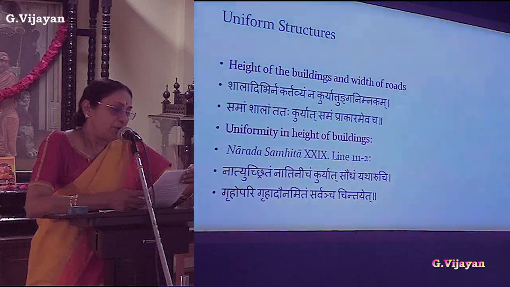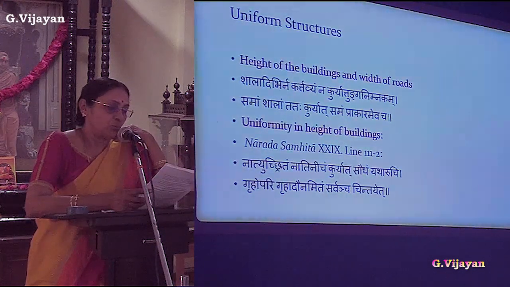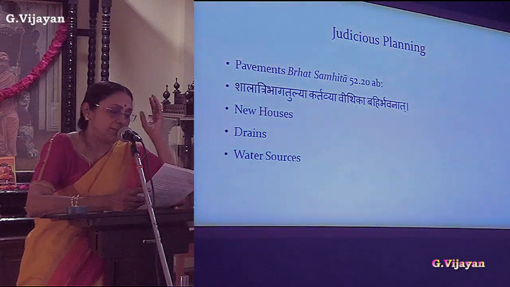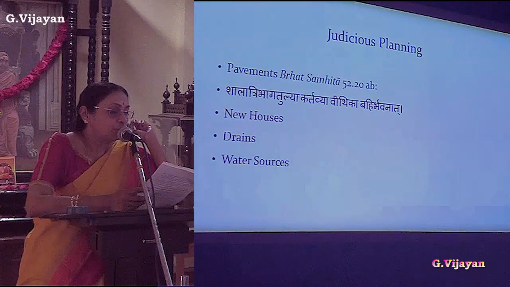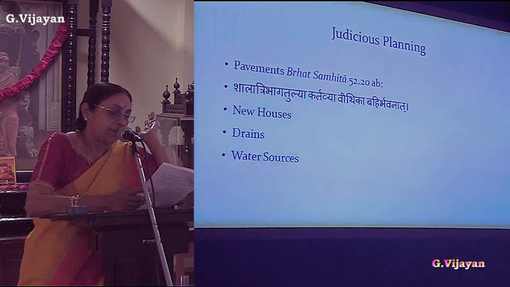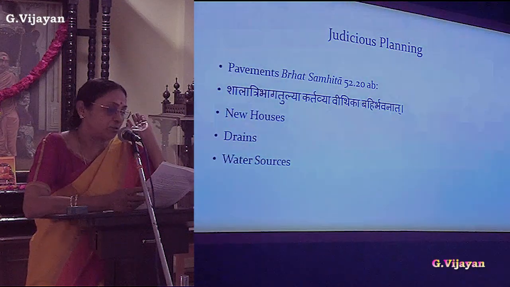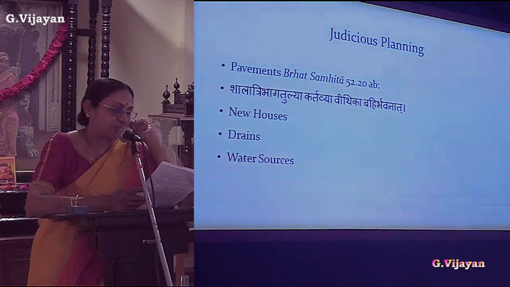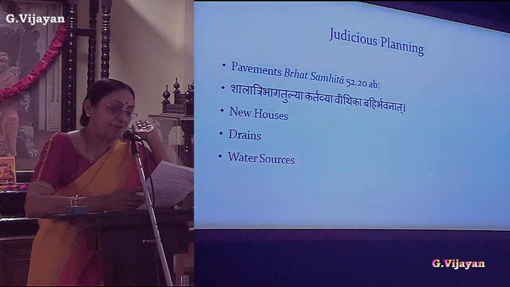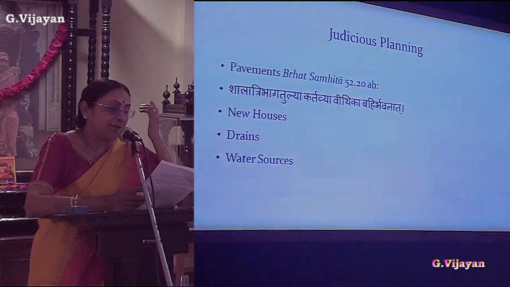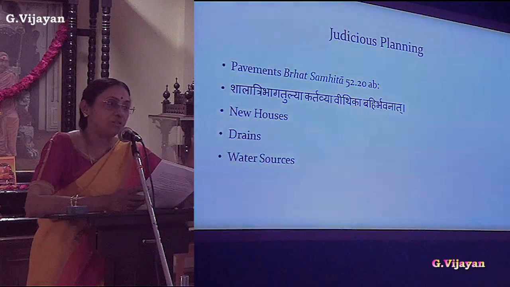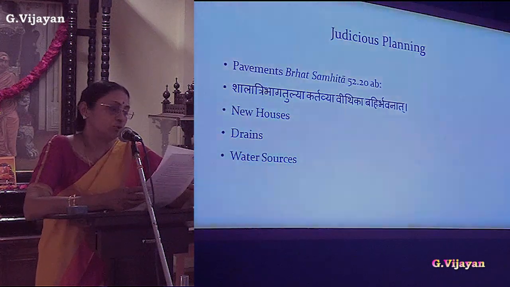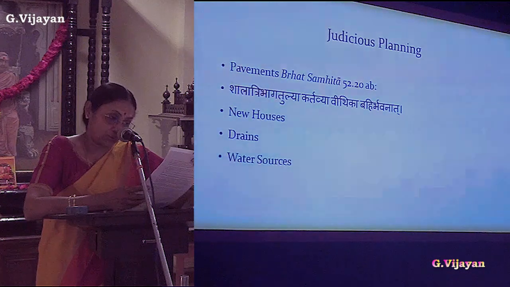There were provisions for construction of new houses also. But new houses, see, they've gone into minute details of planning. New houses should not encroach on another space. The intervening space between two houses or between two extended portions shall be 3 or 4 feet according to the Arthashastra. Owners had the freedom to construct their house in the manner they liked, but it should not cause inconvenience to others. Again, doors and windows of houses on opposite sides of a road should not face one another.